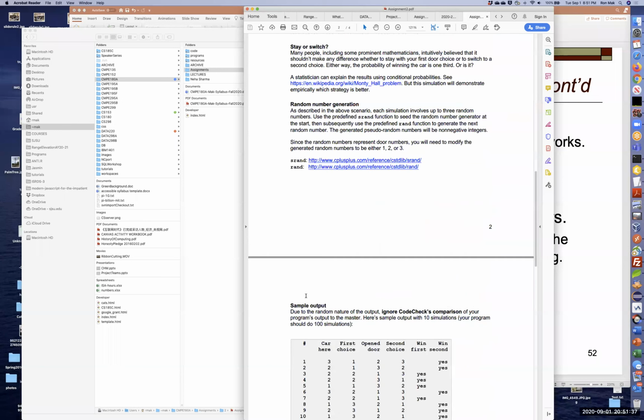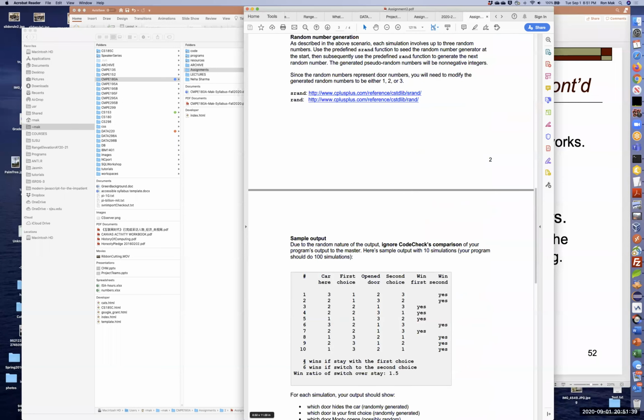So here, I only did 10 simulations. For each simulation, you randomly pick a door where the car is. So here, in this case, it was 3, okay? And then the contestant randomly picks a door as his first choice. So here, we randomly pick door number 1, okay? And then Monty, or the computer program, opens up a door that has a goat behind it, okay?